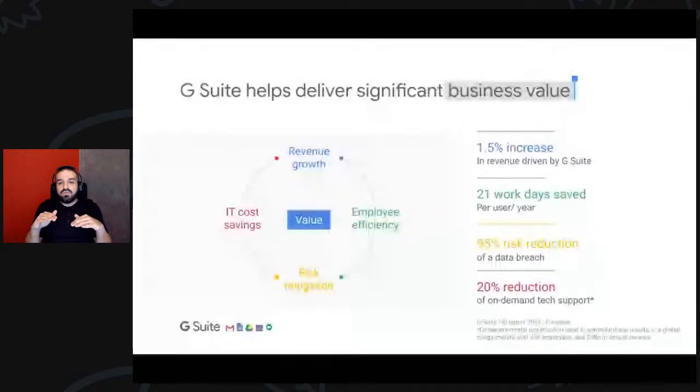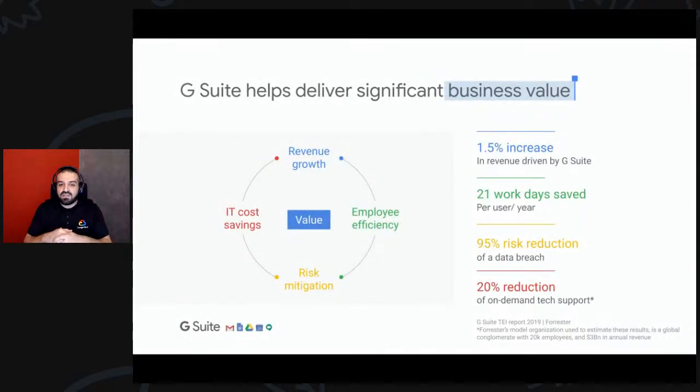Security on the layer of the application is very important, and not only that, but also on the layer of the browser. Running those applications on Chrome browser gives you the capability as an administrator to manage the Chrome browser of your user, and also to manage the application layer of that specific service, to make sure the organization policies are in place in order to reach that 95% risk reduction.